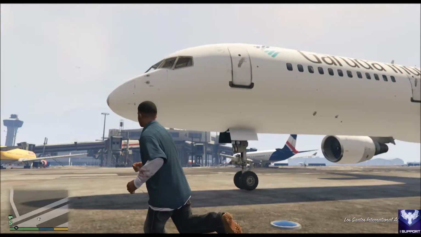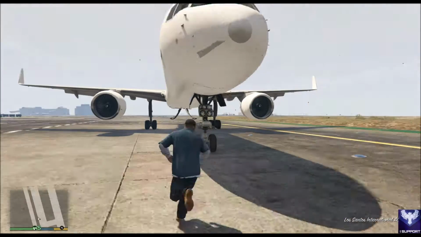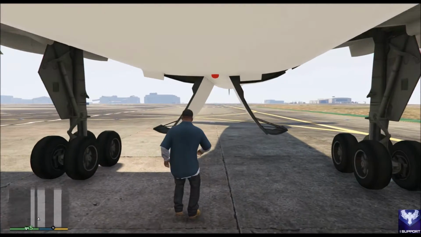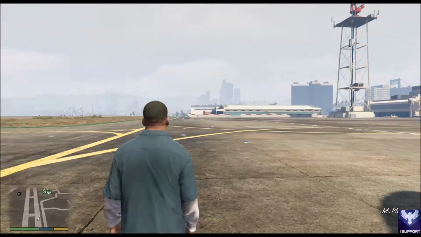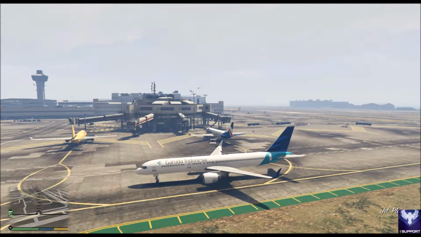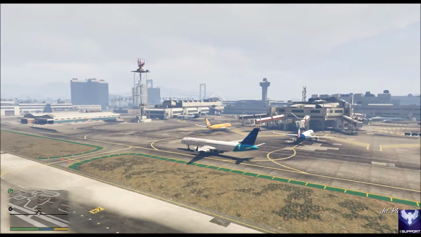It's another plane video. If you look at this, this is the Boeing 767, I think, or is it 757? I'm not sure. Link will be in the description. Oh my god, it got out again. There we go. It's very, very nice, and I love the interior.